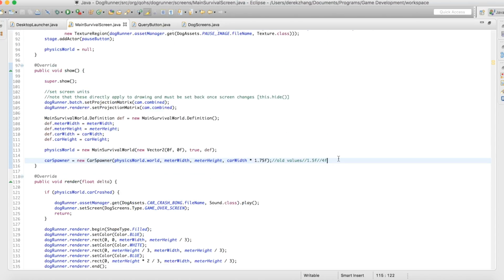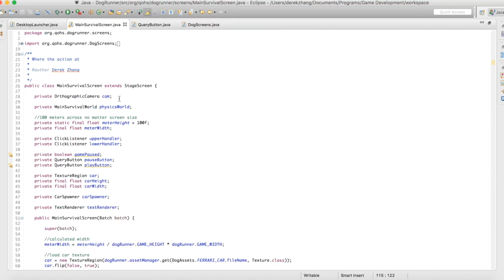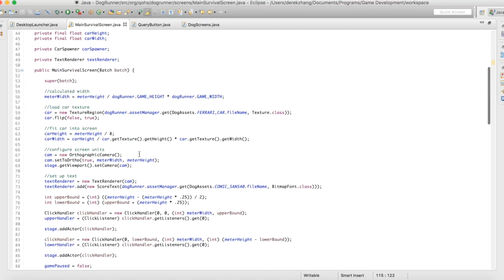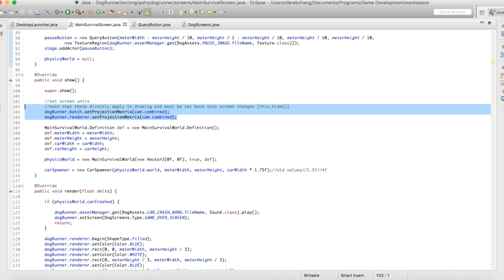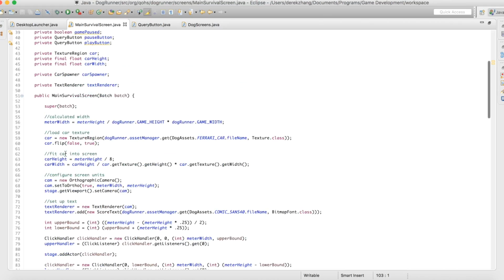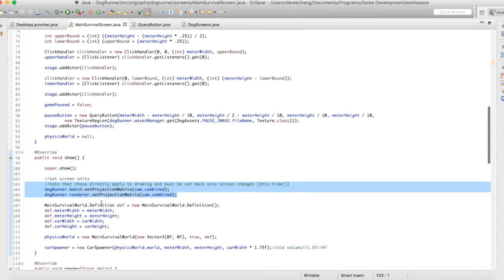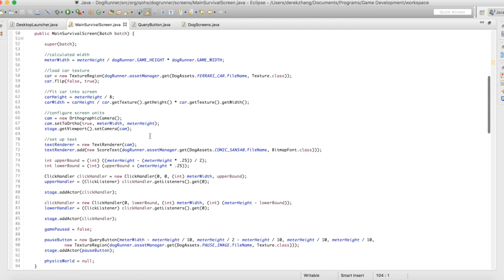Actually, the show method is also somewhere you want to set some defaults, because there are a couple of stages. There's the actual initiation of the screen, and then there's a point where it actually gets shown. So there are some things you don't want to touch when the screen just gets initialized. For example, you can set up your own camera, but when you want to modify the draw stuff, that's actually in show, because that's right before it's actually going to be shown. Otherwise, you might mess up and mess with other screens and how they are displaying. So just before you're supposed to display, you should change how the displaying is dealt with, pretty much.